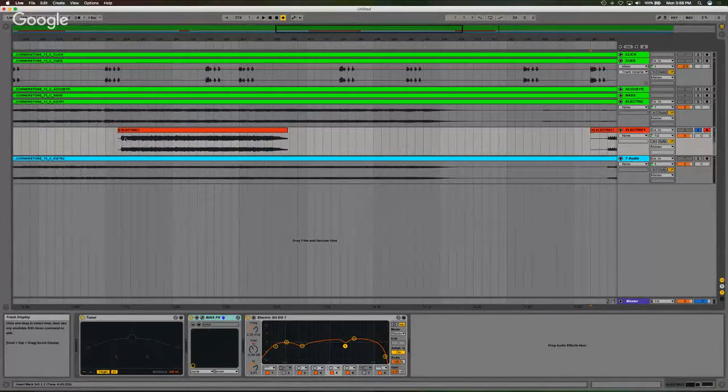The difference here is that with stereo, the way we just recorded it, the same source signal on the left channel is going to the right channel. The difference between these two channels is nothing. It's the same sound. If we pan the channel over to the right, we would hear the same sound as if we panned it over to the left. And that's how we did it this way.